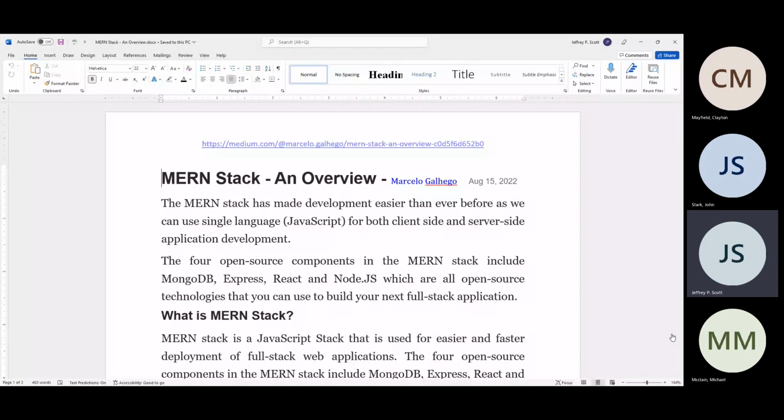Hopefully you see on your screen right now an article, and you've got this, or you will if you pull in that repo. It's called MERN Stack and Overview. I'm not going to read a lick of it to you. But the big thing with MERN, more than anything else, is we're going to be using Node.js. And what Node.js does is it allows you to write JavaScript for the server. All the JavaScript we've written thus far has been for the client. We are now going to start writing it for the server. Express is an add-on to Node.js, and it allows you to make your life a little bit easier than it would be without using it.